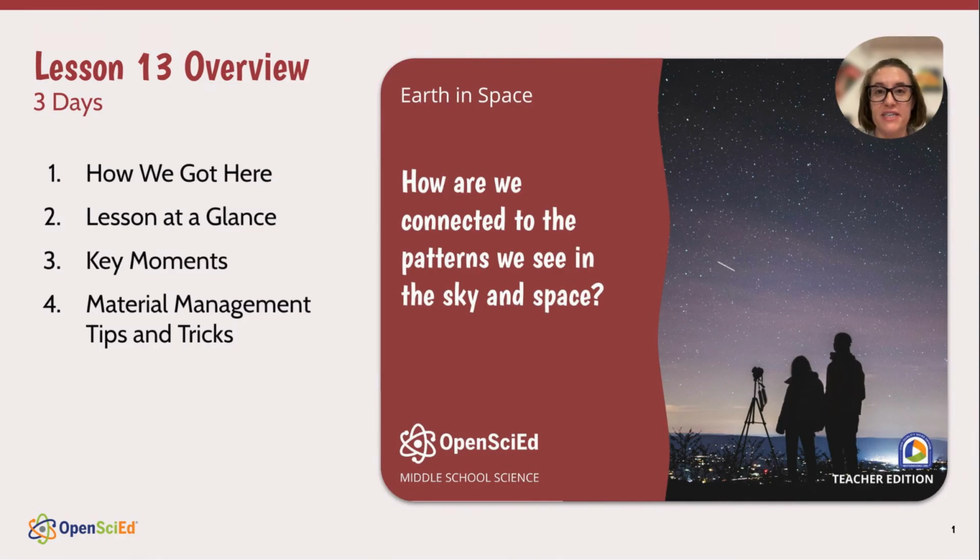I'm an OpenSciEd teacher and facilitator, and I'm here to discuss with you Lesson 13 of the 8.4 unit Earth and Space. I really find it interesting in this lesson how students approach systems thinking with something besides the Earth, Sun, Moon system, which they're very much used to. This pushes them to think a little bit differently about objects in space.